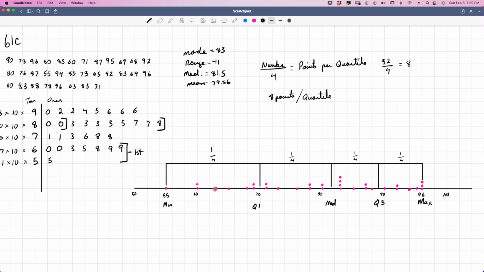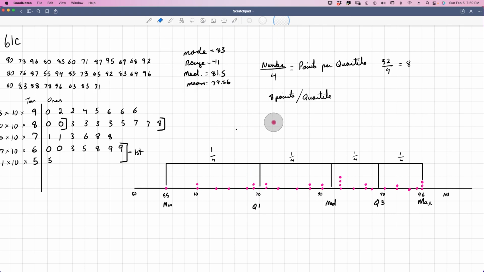And the way we get to that number is we take the last number in the first quartile and the first number in the second quartile. So it'd be 69, just like we did for the median, plus 71. That's this last number and this first number. Add them together, divide by 2, and we find that that is 70. So that is where our quartile 1 ends, on 70.